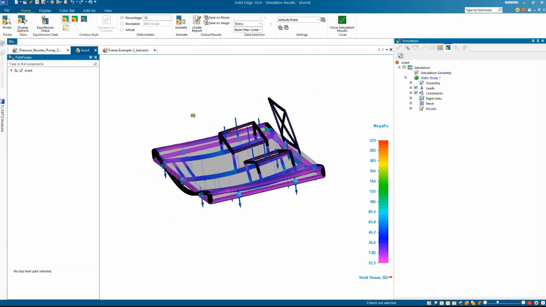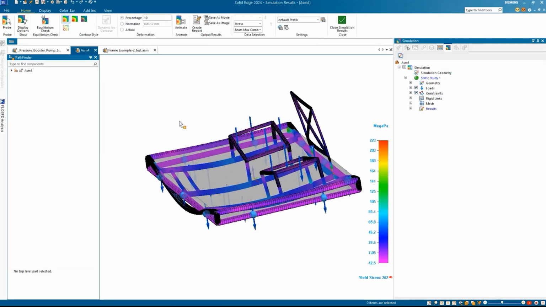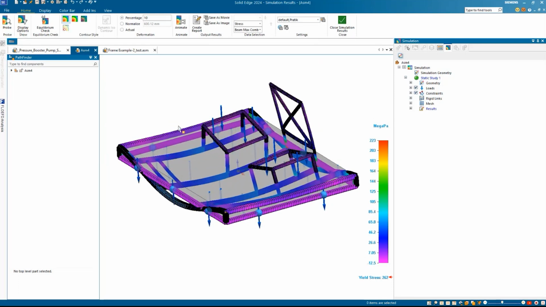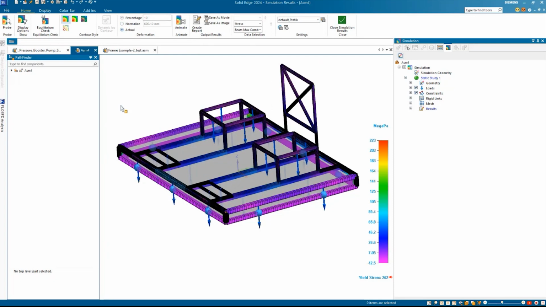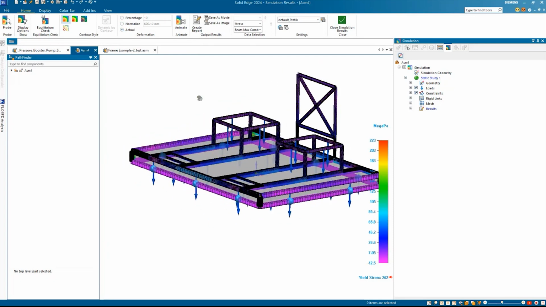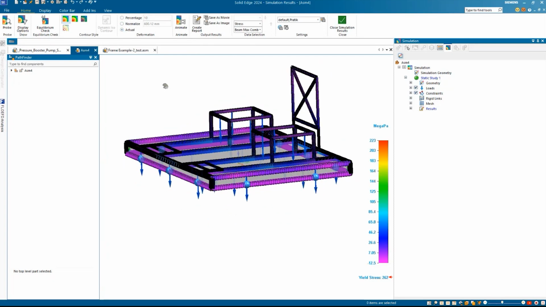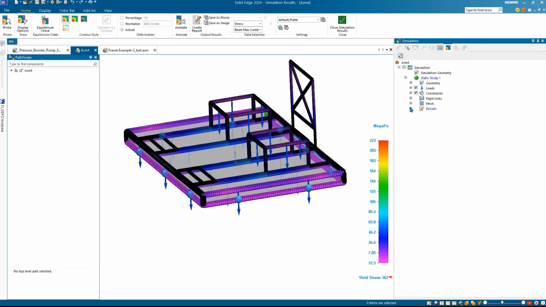Now you don't have to be way too worried about how the structure looks, because right now the deformation is not an actual deformation but a 10% exaggerated view. If I take a look at the actual deformation, this is what it will look like. Now, the most important thing that we have to be focused on here is the stress.